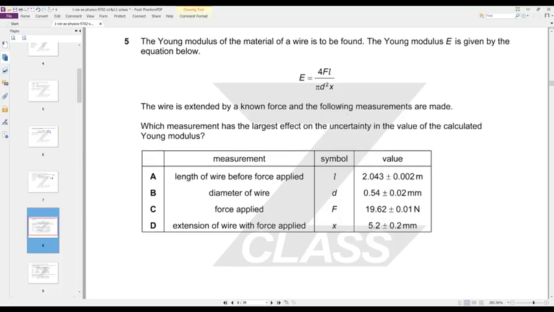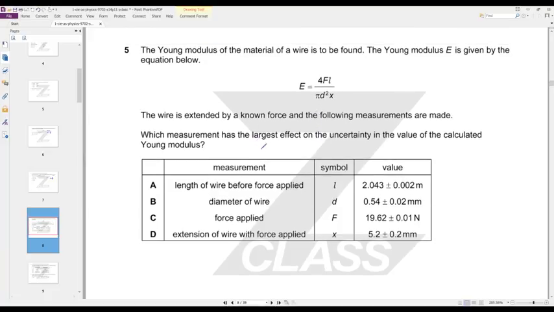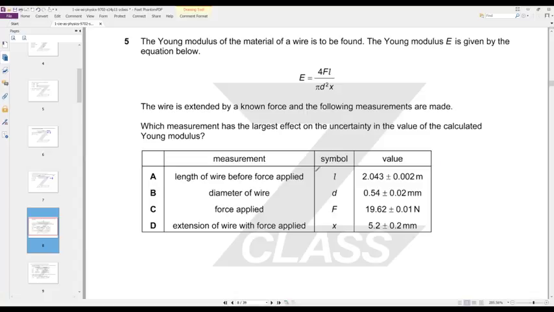So, Young's modulus. Which measurement has the larger... Okay, so more uncertainties, and here we are dealing with this equation. It's all multiplicative, the d is squared. So what we are looking for here, ultimately, is once again fractional errors. That's what's important here. So you're looking for the largest fractional error, and you are noting that for d, because it's squared, you're doubling that fractional error when you compare it with the others.